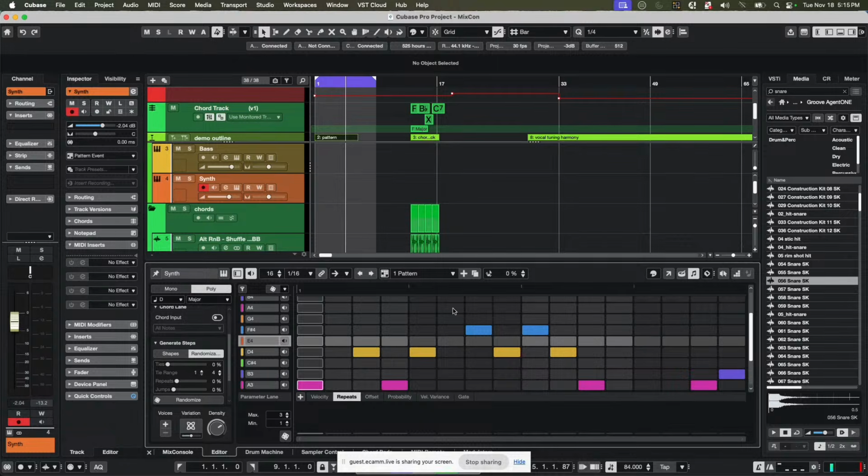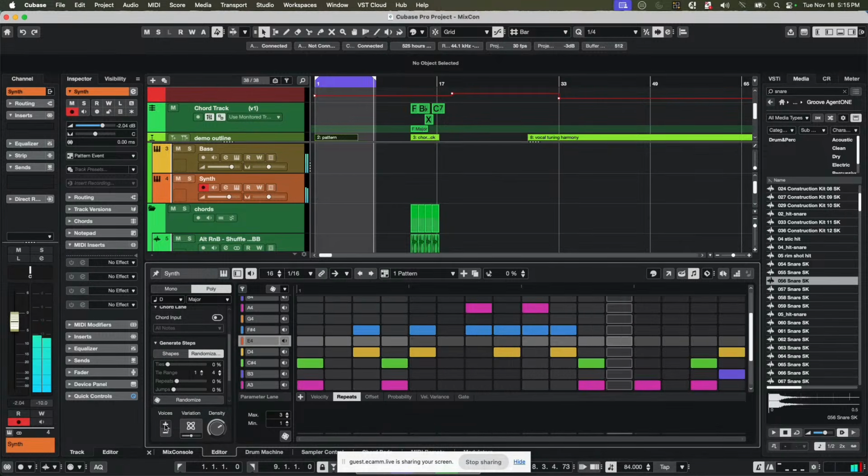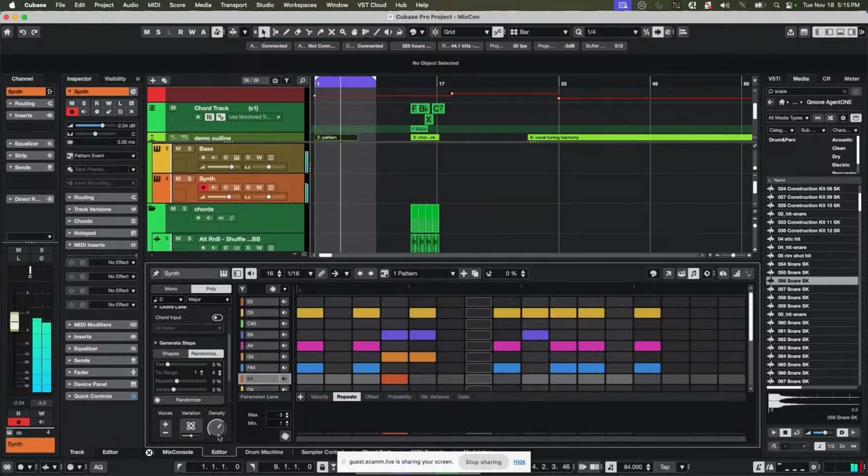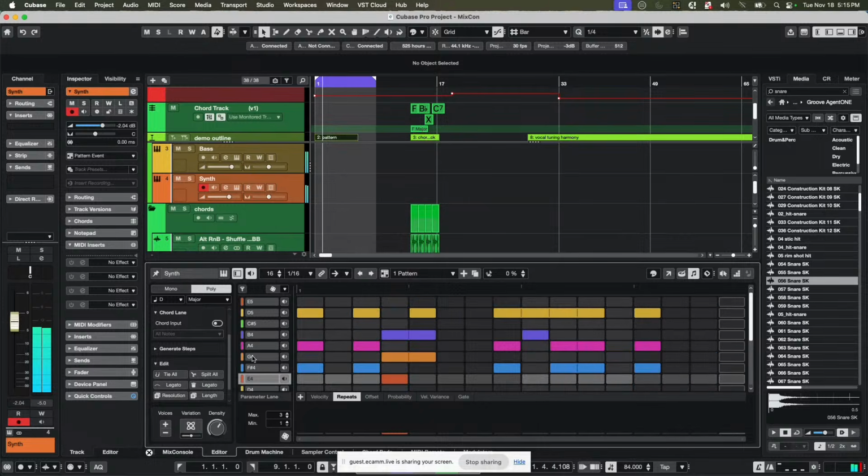You don't really have to do that, but let's say, maybe I like this idea. Let me just add two voices. Add three voices, and let's just do a variation on it. Let's say I want it to be less dense. And then if I have notes that are kind of tied together, I could come right over here to my edit, and I could say, let's just tie all the notes that are next to each other.